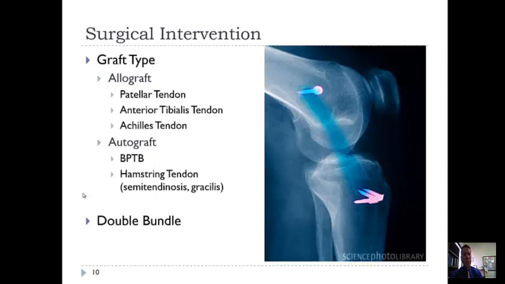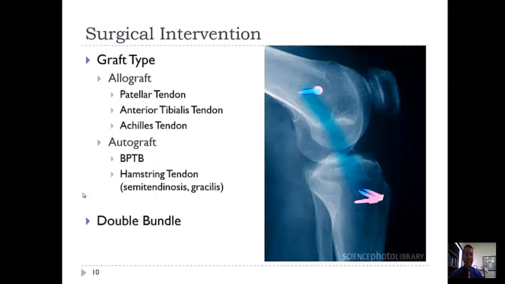The autografts are good. They're usually pretty strong, especially bone tendon bone. You get a really nice strong fixation and usually a good long-term outcome. The problem is you're harvesting healthy tissue from the individual, and so that really slows down the rehab and slows down the outcome. A lot of your problems postoperatively are because of harvesting the graft, so a lot of your pain and swelling and stuff like that.